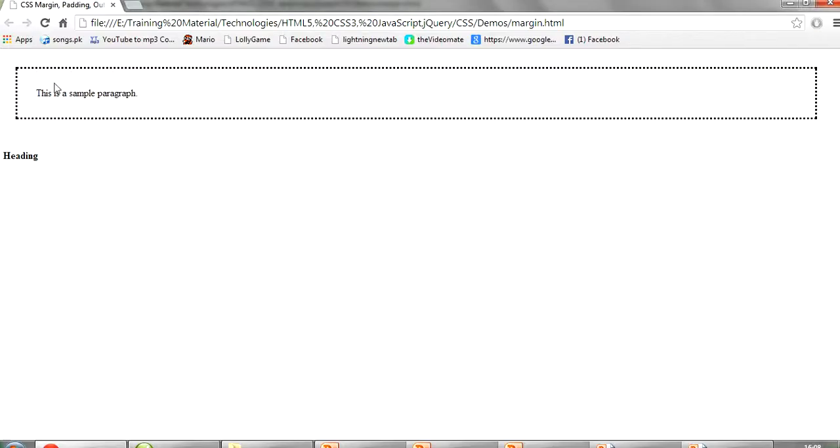You can see there is a difference over here. So I think you understood the difference between the margin and the padding. Margin specifies the distance around the paragraph, and the padding defines the space inside the border of the paragraph.